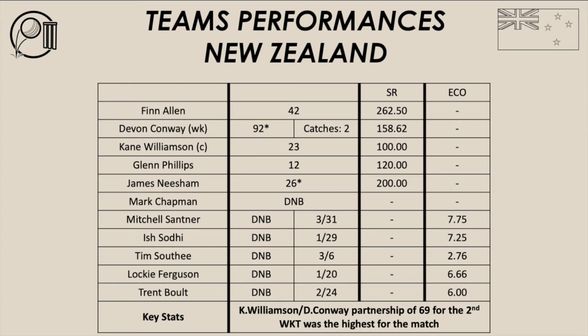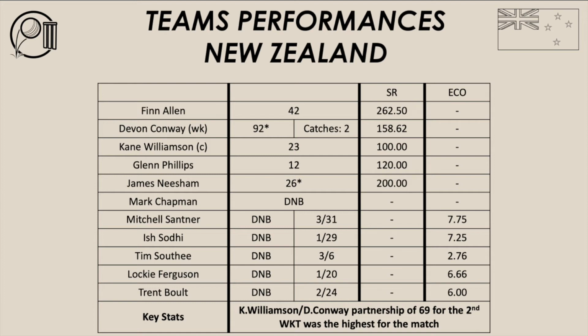They didn't lose wickets at regular intervals, New Zealand. They only lost 3 wickets for the whole entire innings. That was Allen, Phillips and Williamson, who departed. So by not losing wickets at regular intervals, it really helped New Zealand to maintain the scoring rate and to post a score of 200 on a very good surface at the SCG, as we saw in this game to begin the Super 12 stage between Australia and New Zealand.